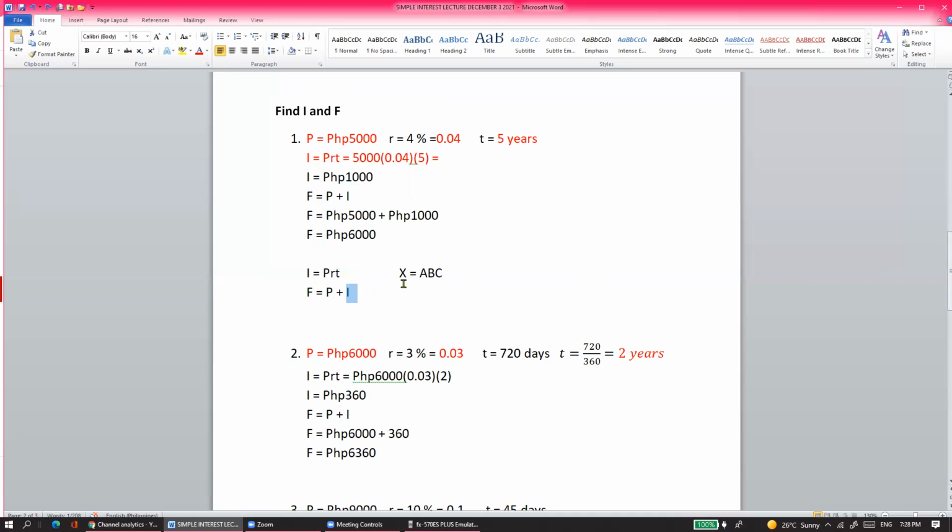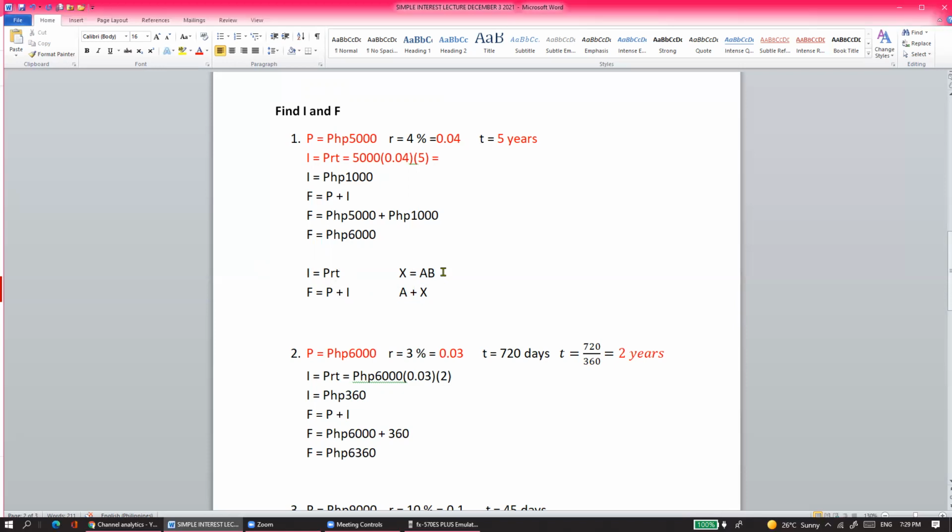Nakasunod ka ba, anak? Hindi ba kanina ang P natin, inassume natin na A, at ang I is X? So, pagdating dito, ang P plus I, ang magiging formula natin sa F, ganito na, anak. F is equal to... So, ang value ng F natin is magiging X plus A na. Or A plus X. Look at it, anak. Di ba? So, A plus X. Kasi nga, ang A, ito yung principal. At ang X, ito naman yung I na inaanap natin kanina. Can you follow, anak?